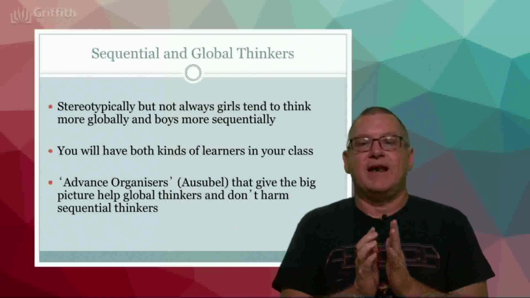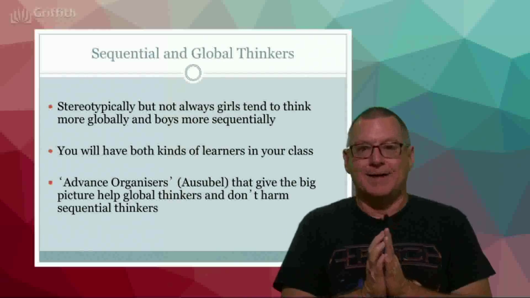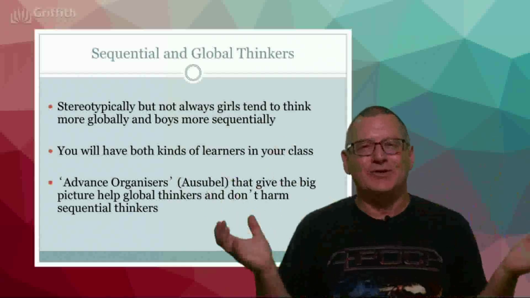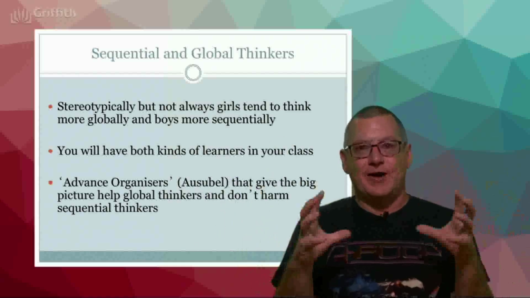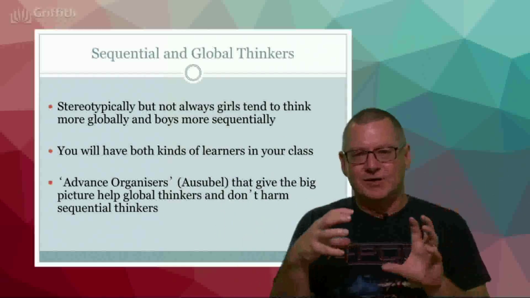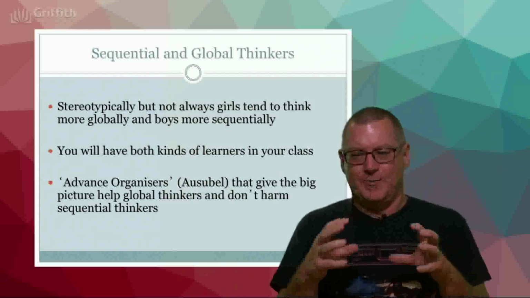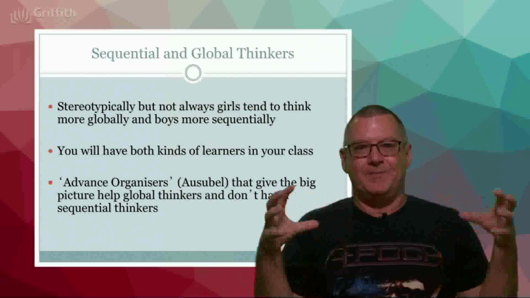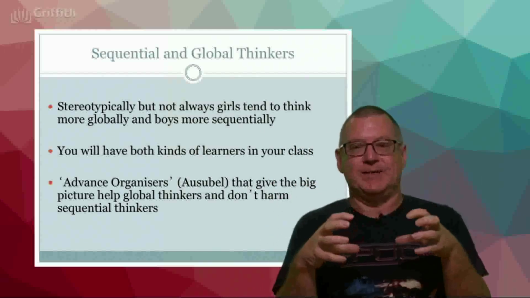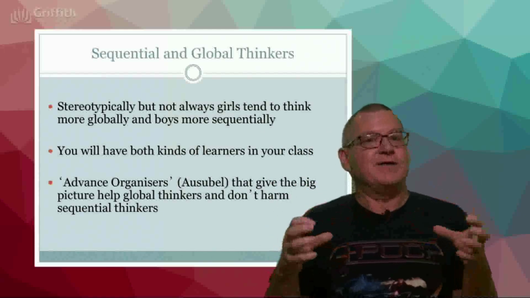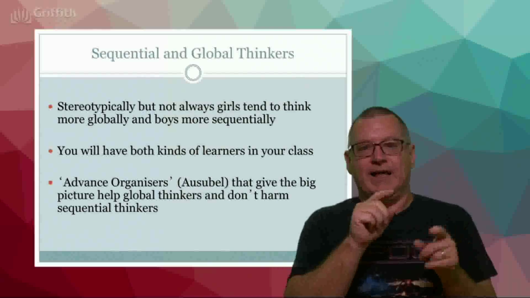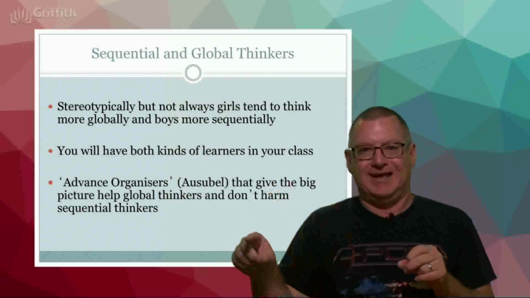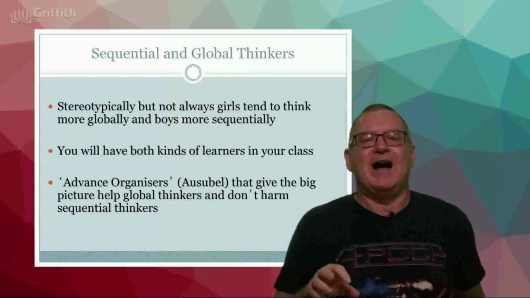What that means is that a global thinker will sometimes go, I don't understand any of this. None of this makes sense to me. It's all nonsense. Because they don't feel like they've got the big picture. And then once you get them to the big picture, help explain, suddenly they'll be like, oh, it all makes sense now, because the structure of the thoughts is important to them. Whereas a sequential thinker will be like, I understand this bit, I don't understand this bit, I understand this bit, this bit. Can you understand the difference there?